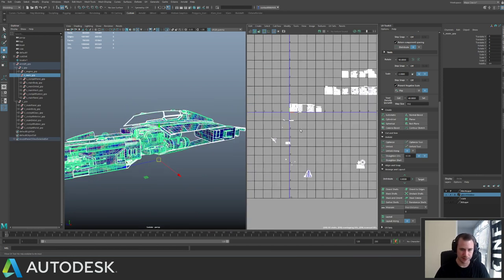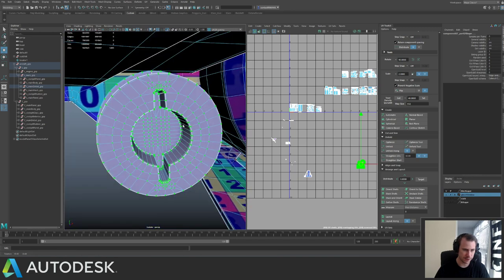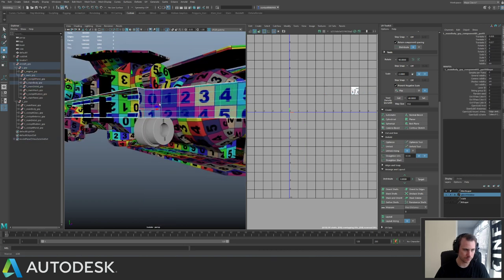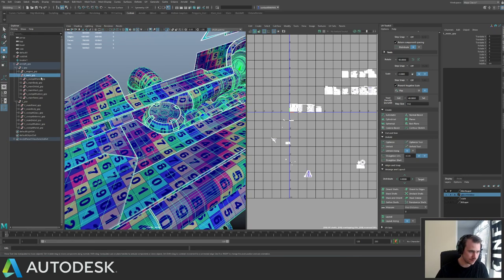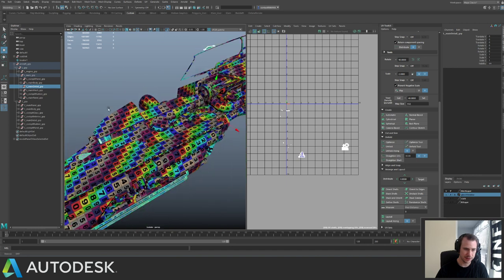Yeah, so what is all this stuff here? Detail. Oh, that's that on the front. Okay. In the studio, do you always go with linear UVs or smooth UVs? If it's hard surface, I mean, I don't know what you mean by linear or smooth UVs. We have the cockpit panels, the main body, details all over the place.